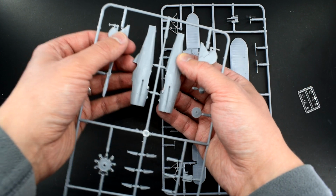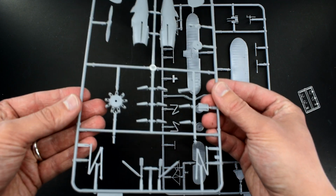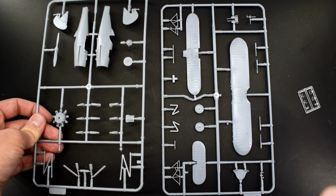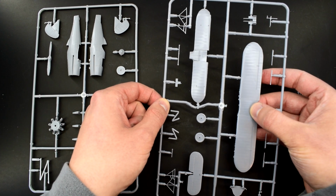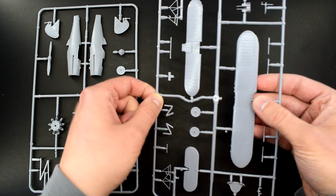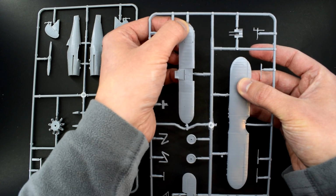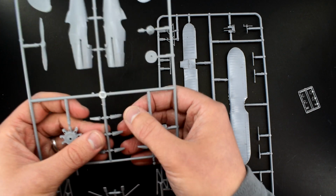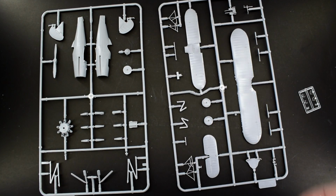The plastic is a little soft. It's not as dense as other manufacturers, but it's not too bad. But the thing that I'm noticing, and I'm sure you've probably noticed it as well, is there is quite a lot of flash. The details are reasonable. There are moulded and recessed ones as appropriate. I'm not sure if that's a really smooth bit of plastic or if that's mould release. The plastic doesn't feel particularly greasy, so I don't think they've used a lot of mould release to get this out, but it might still be worth giving it a wash before you come to build it. Anyway, with that being said, let's take a closer look at these sprues.